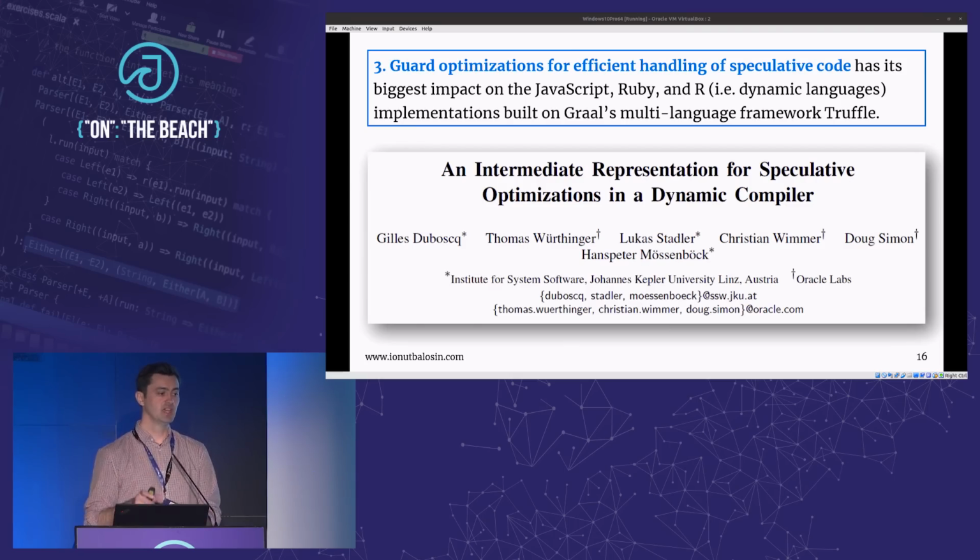Because in essence, we need to switch from the optimized code to the interpreter. And it means creating the interpreter state, reconstructing the local variables, and reconstructing the operand stack. And on top of that, if during the runtime a speculative optimization triggers deoptimization, objects that were allocated on the stack by the scalar replacement technique, which we'll discuss, were not allocated anymore, so when you switch back to the interpreter, they need to be allocated.